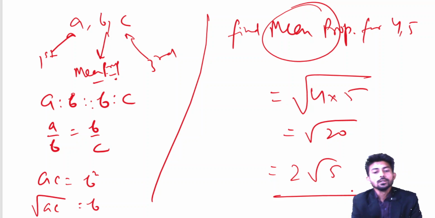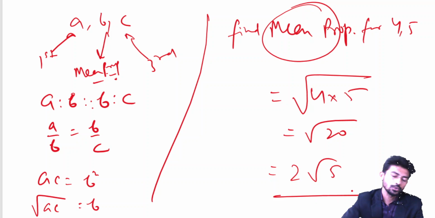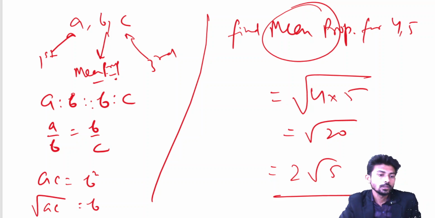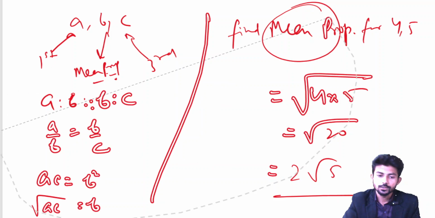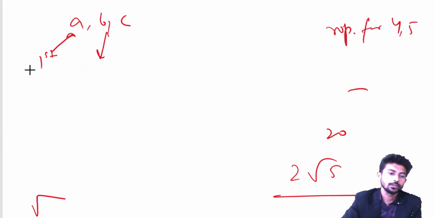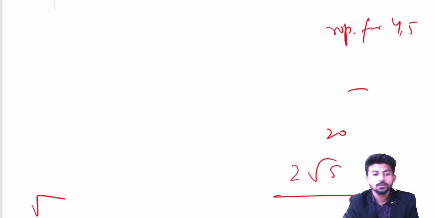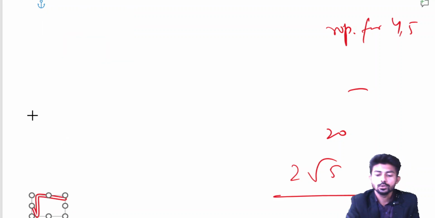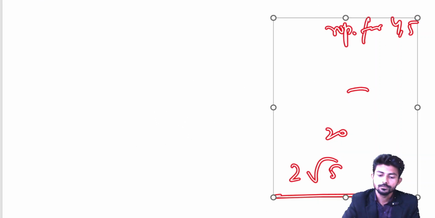Okay. So apart from this, what more kinds of questions are being asked from this proportion topic? That is about variation. So let's see about variation. There are two types of variation that we study: one is the direct variation, the other is the indirect variation. So let's understand the concept of this variation and how the questions are being asked.